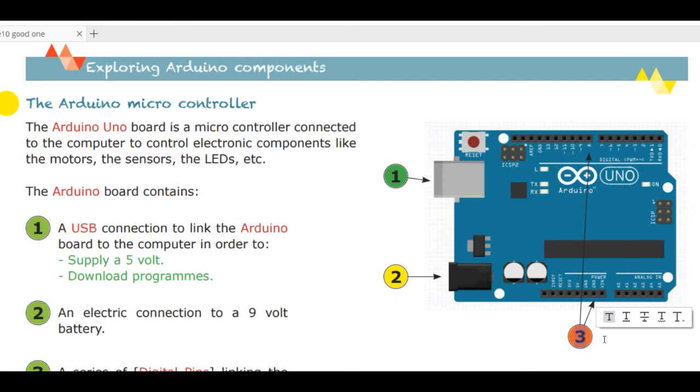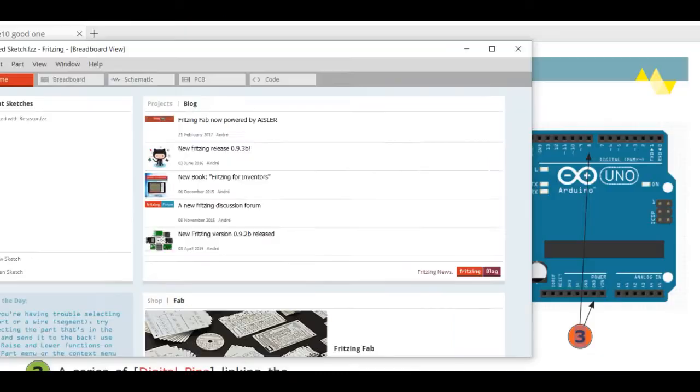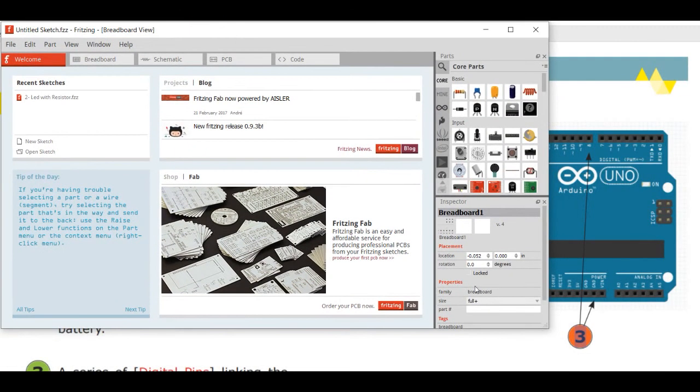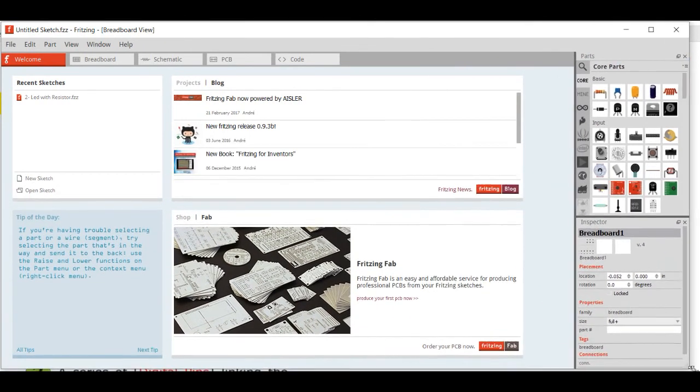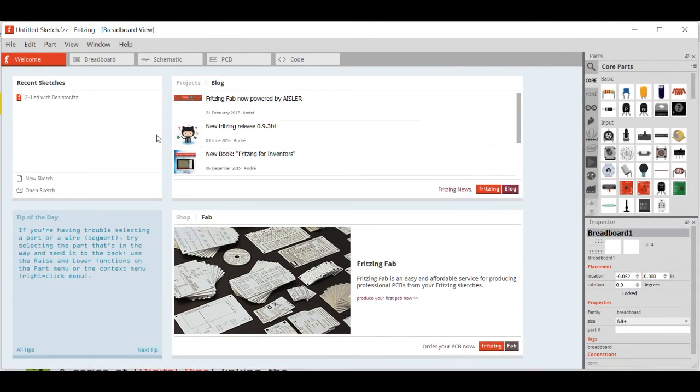In parallel, for manipulation and for building a circuit, there is a free software called Fritzing. This software, you as a teacher must master and know in order to show your students, whether they are online or at school, how to build a circuit. So once you launch the Fritzing software, which is in front of you right now, the welcome screen is displayed as shown. The first thing you do is click on the breadboard.